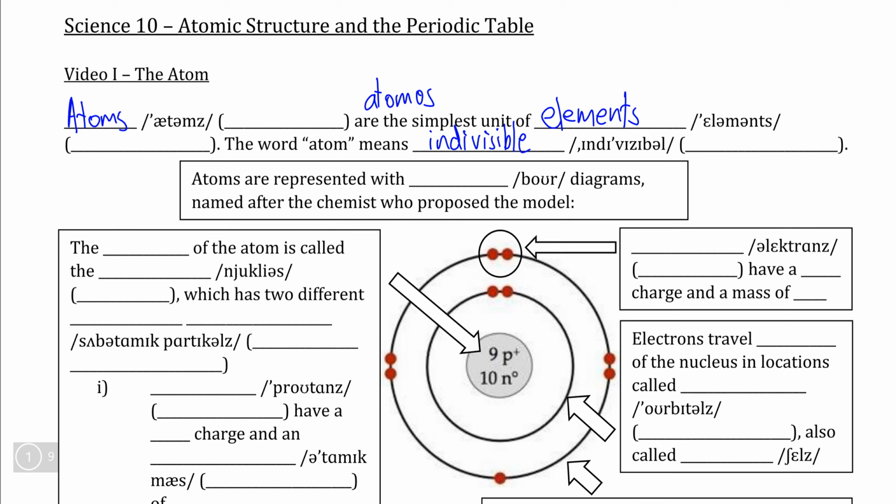When we represent atoms with this diagram here, we are using what we call the Bohr model or a Bohr diagram to represent an atom, named after the Danish physicist who first codified this model. So we start by looking here in the center of an atom with this structure, which is what we call a nucleus. Now, a nucleus, as you can see from the letters inside, actually has two different parts, which we call subatomic particles. A particle is just a fancy word referring to a small piece of matter, and subatomic literally meaning that it is smaller than an atom.